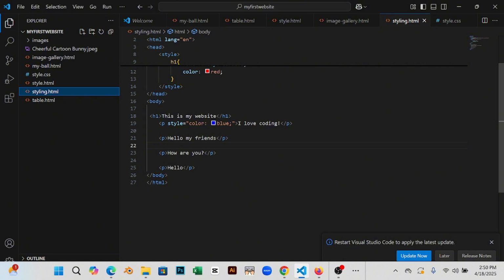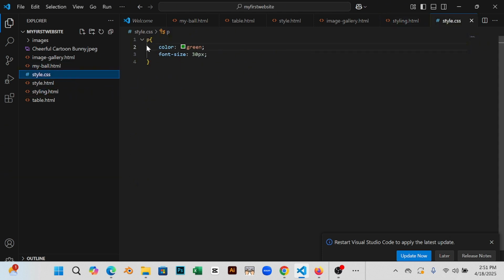Now for this particular one, I want to be able to style just one of my p's. I have 3 paragraphs here, but I want to style one. I don't want to keep selecting all the elements like we do in the style.css. I called p and it selected all the p's I have. So now I want to be able to just pick out one and style it. How do I do that? You give it a name. That's why you and your siblings have different names, right? Yes, so that you can identify your brother and your sister. You just call a name and they answer you.